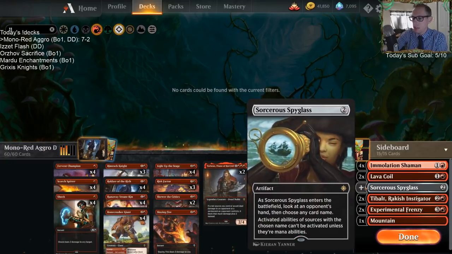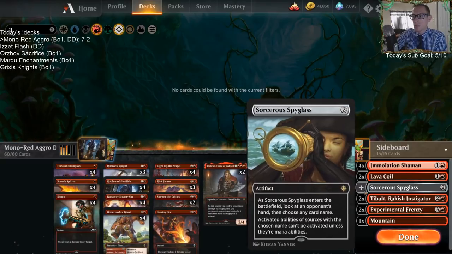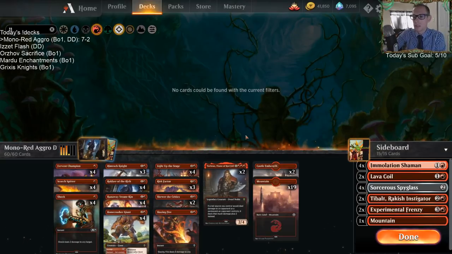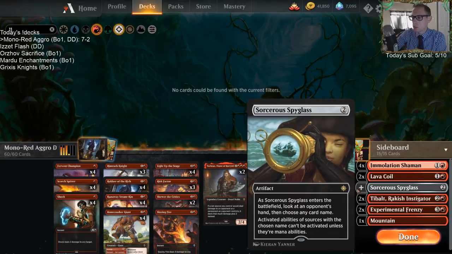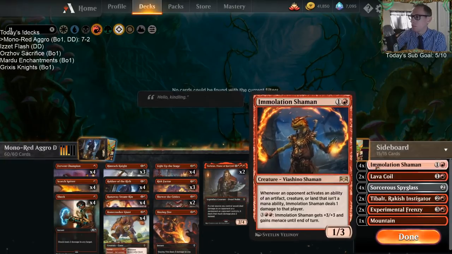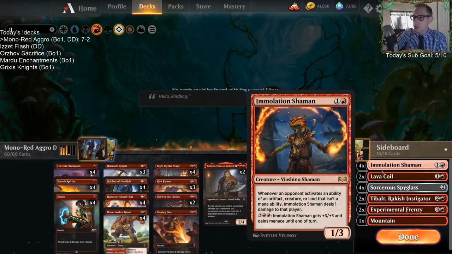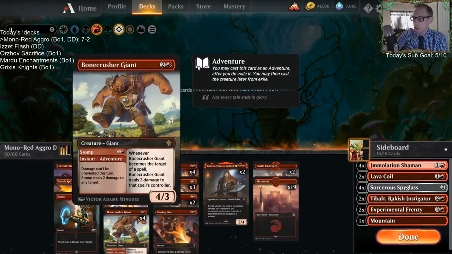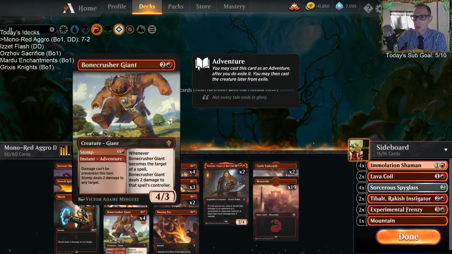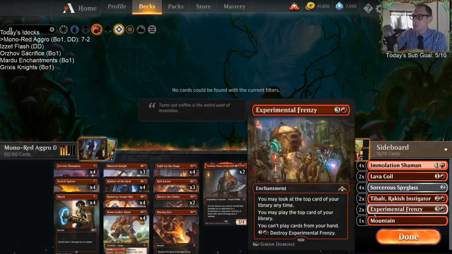And all those decks, after sideboarding, are going to have removal that's going to kill Spyglass also, whether they're playing Vraska, Golgari Queen or other stuff. They're all just going to have ways to kill Spyglass. I don't want that card. But yeah, Immolation Shaman's awesome. A couple of Lava Coils is good. We need two mana removal that kills Bonecrusher Giant in different matchups, so that's definitely useful.